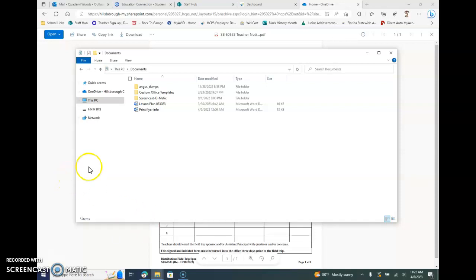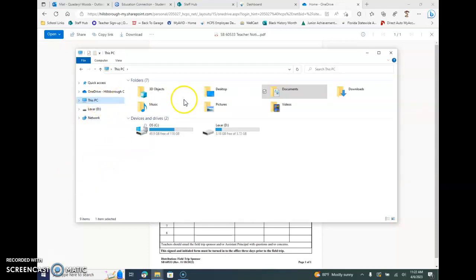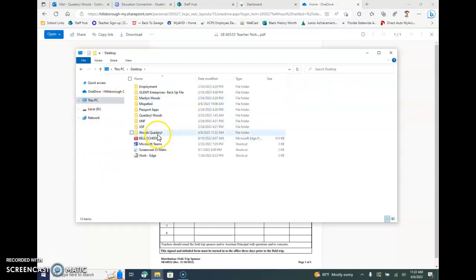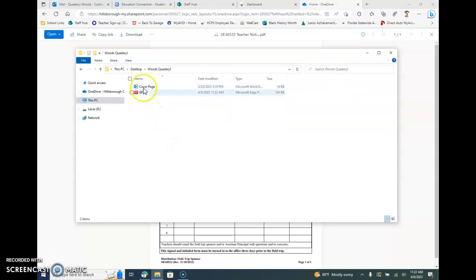Okay, and so what I do to verify that that document for sure did get in there, I'm going to click on this PC. I'm going to go back to desktop, and I'm going to click back on my folder. Notice my two documents are now in there. Again, I could not see this while I was trying to save one document, and that's just because these are two different types of documents. Notice that this is a PDF, which means that it's already an engraved form. There are not many changes I can make to it once it's saved. However, a Word document, even when it's saved, I can still make edits and changes to it.